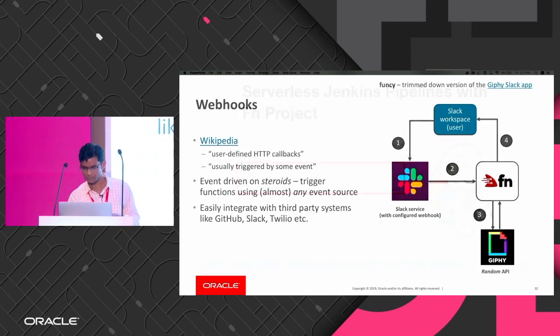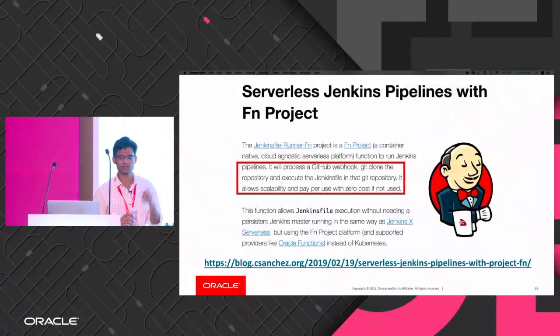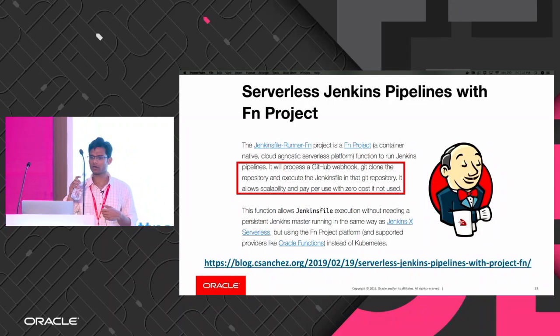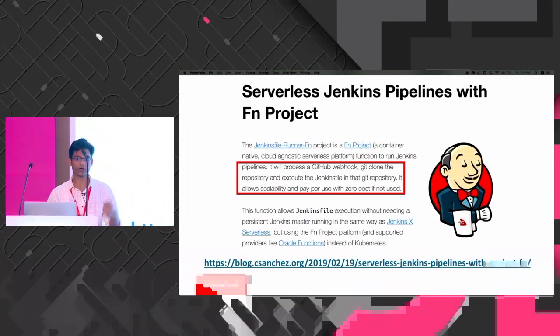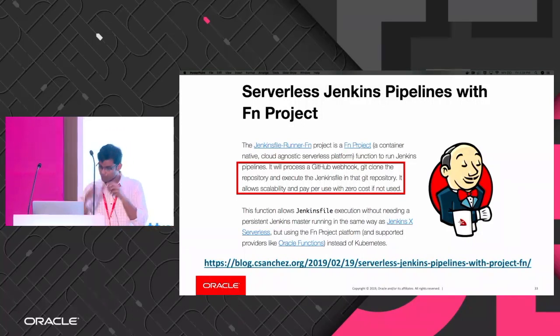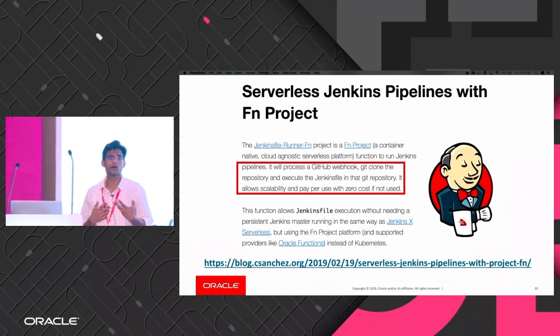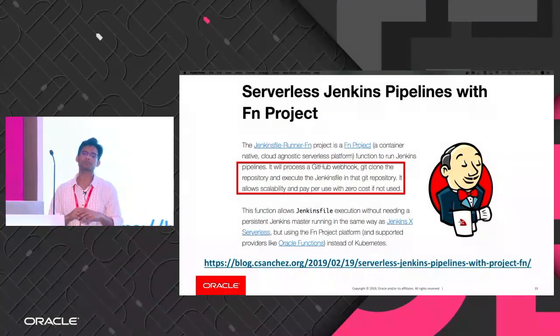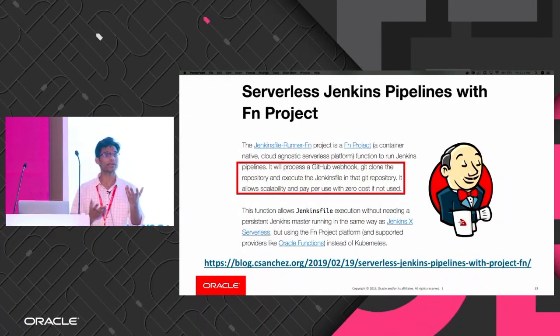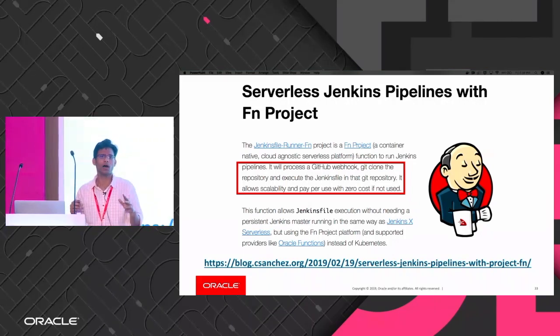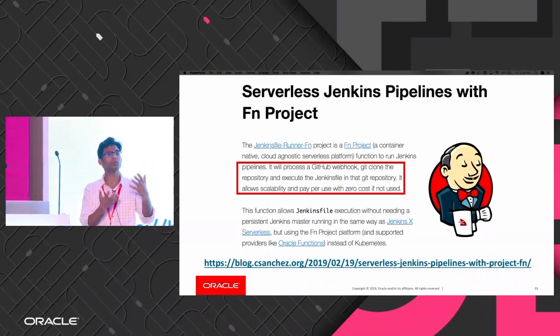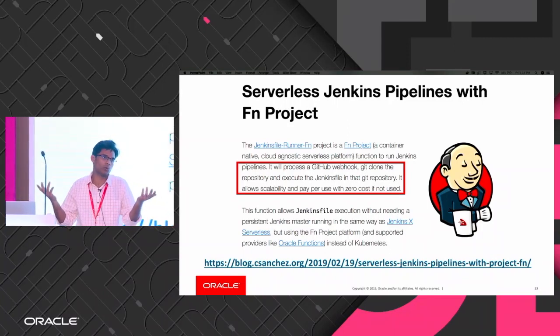Very simple, right? Another one is this very cool example by one of our early users, because we are in limited availability mode right now, Oracle Functions. This is Carlos Sanchez from CloudBees. He used the Fn Project, the open source version, to use them as build VMs, right? So use Jenkins or any other CI/CD platforms. You have dedicated build infrastructure for that, right? So they might be lying around, but you are still going to pay for them.